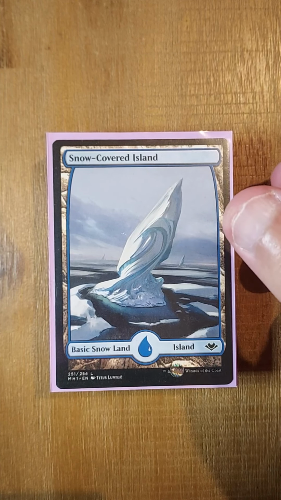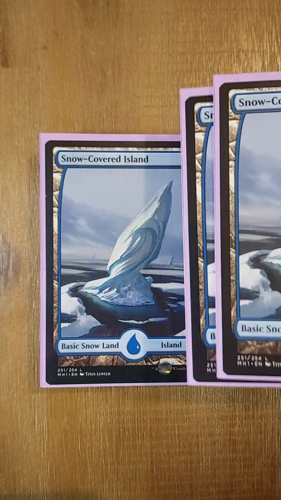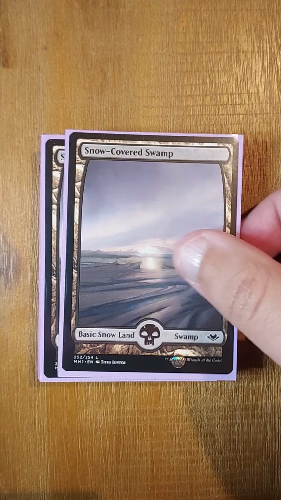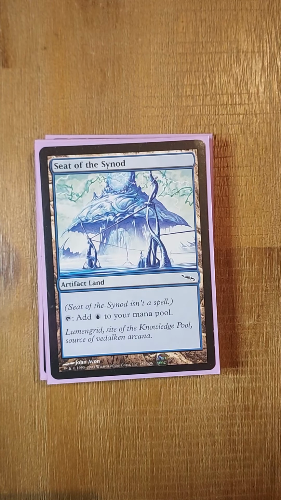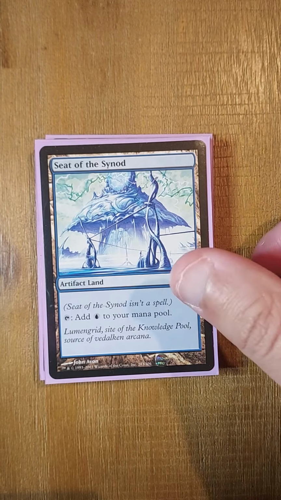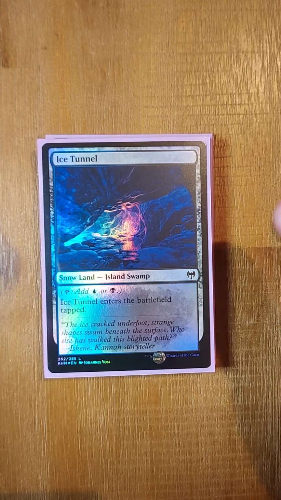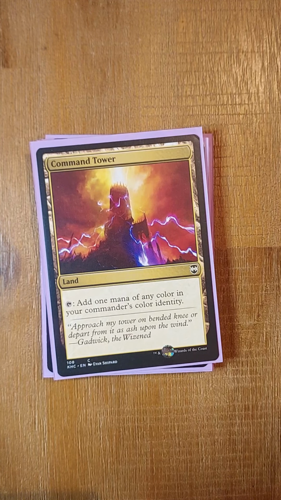For the lands, we have, I think, 12 Islands, snow Islands. 1, 2, 3, 4, 5, 6, 7, 8, 9, 10. Oh, 10 snow Islands. Okay, my apologies. And 8 snow Swamps. And then just to help my artifact count, we have all the colored artifact lands. We have a Seat of the Synod, a Vault of Whispers, and a Mistvault Bridge. And then our other duals, we have an Ice Tunnel and a Command Tower. I don't need the other ones.